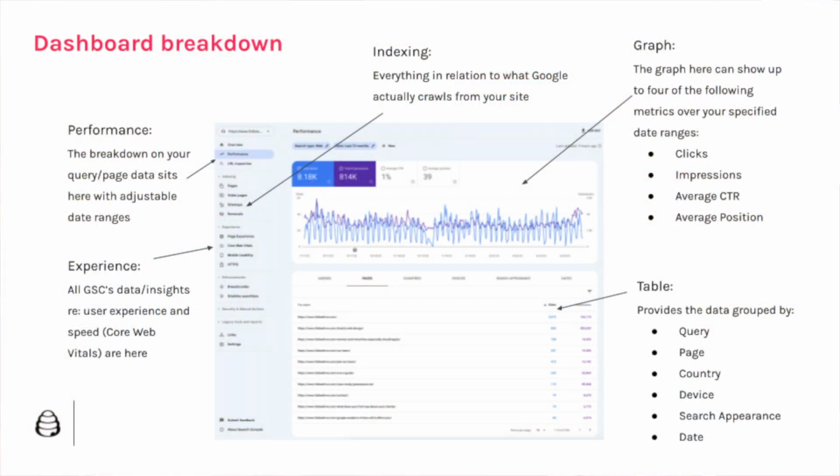Search Console is Google's very own data on organic, and it's a free tool. It's something we advise all our clients to be set up on. If anyone here is thinking, I'm not sure we have that set up, we can help on that front. It's Google's own data on everything that happens on your website when it comes to what users are searching for, what pages of yours are being clicked on, how many times you're being seen in search.